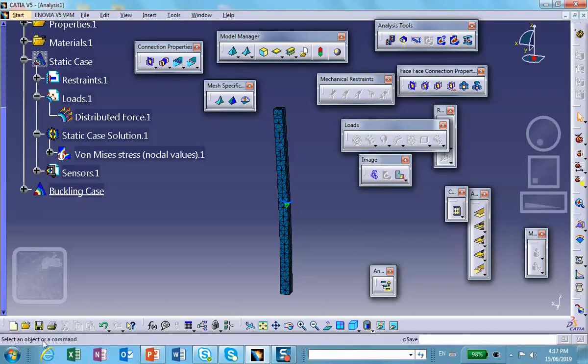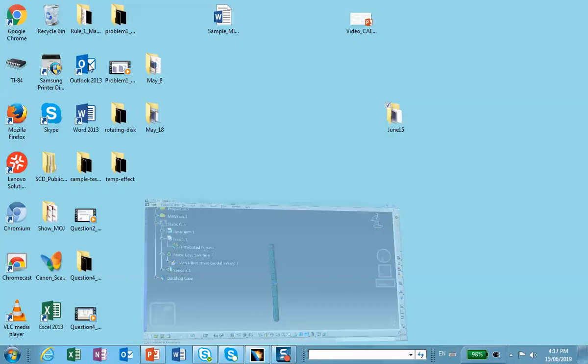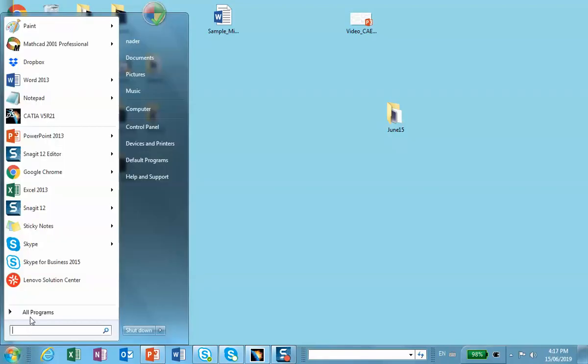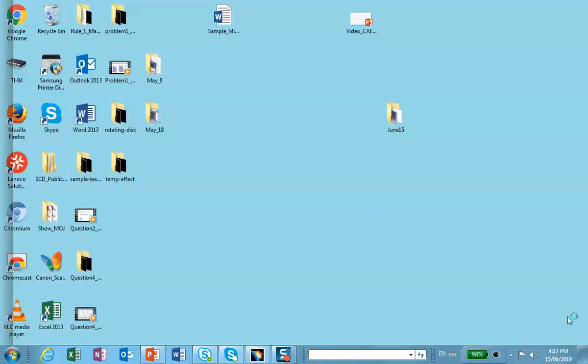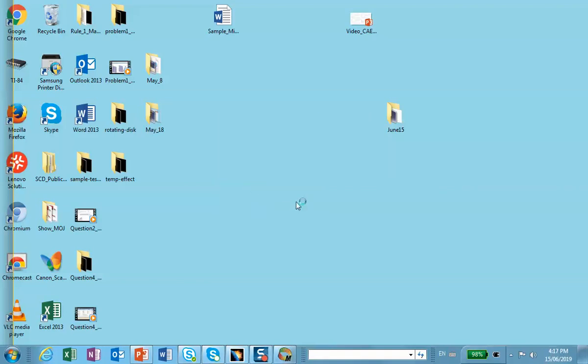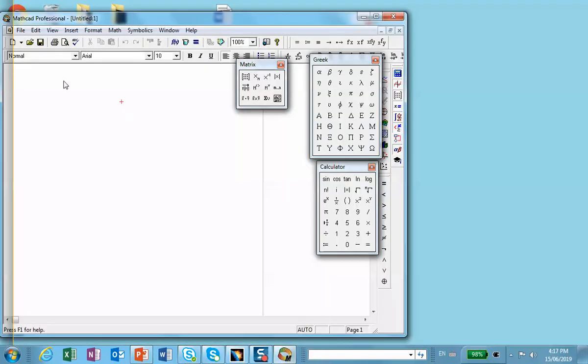Let me start the MathCAD program here, because I want to calculate a bunch of numbers. So where's my MathCAD? MathCAD, right there. And let's plug in the information that we have from the data we typed in. Young's modulus, remember we use the default value 29.01, 10 to the 6 psi.